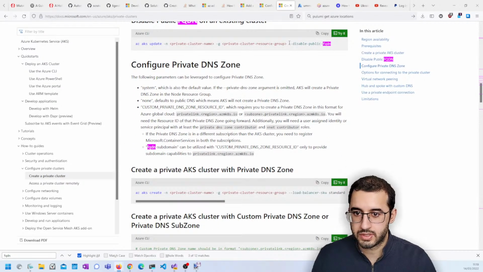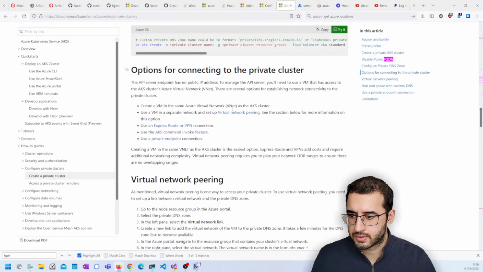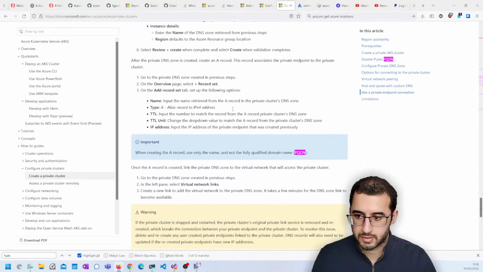So we don't want to disable the public FQDN. Configure private DNS zone. Is it down here?